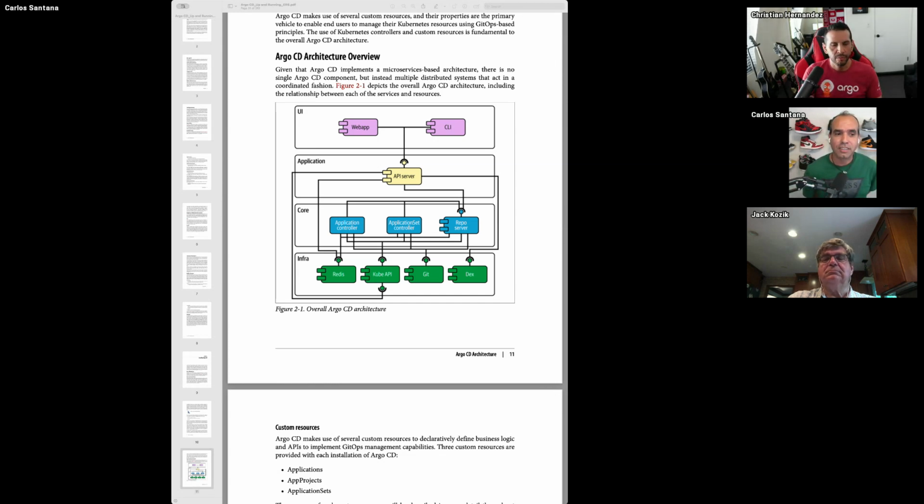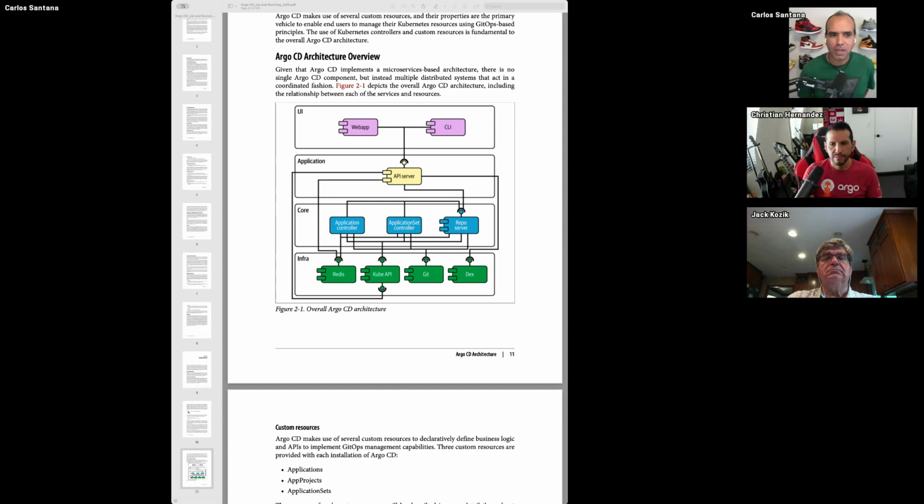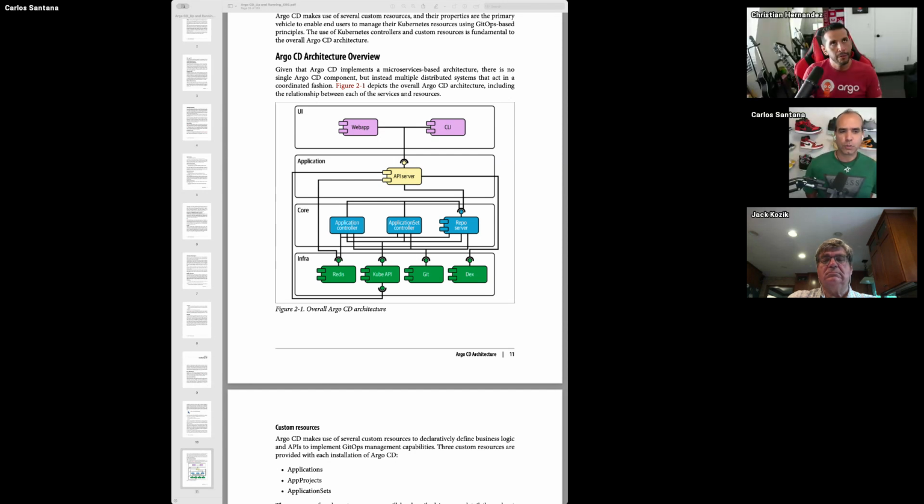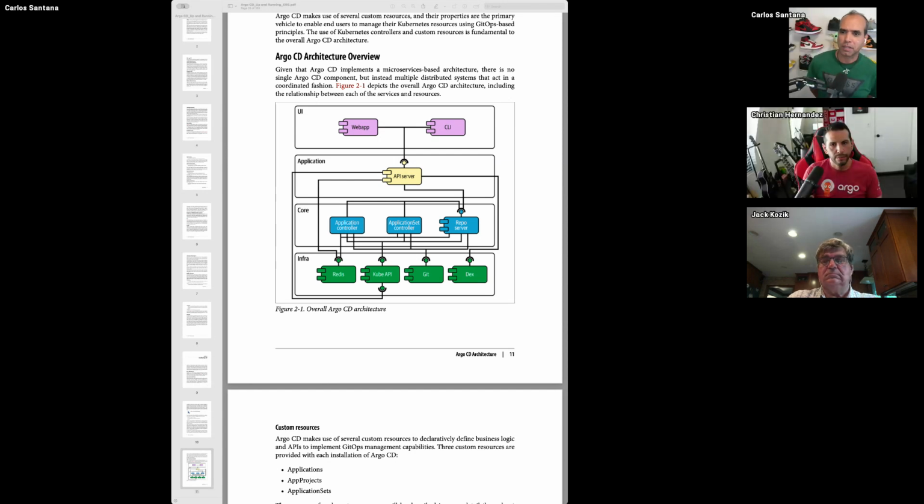I only know this because I've been doing a lot of work around federated identity, and there are connections between the federated identity and the API server. So we need to update this diagram to have a line between the API server and the kube API, because it talks to the Kubernetes API.